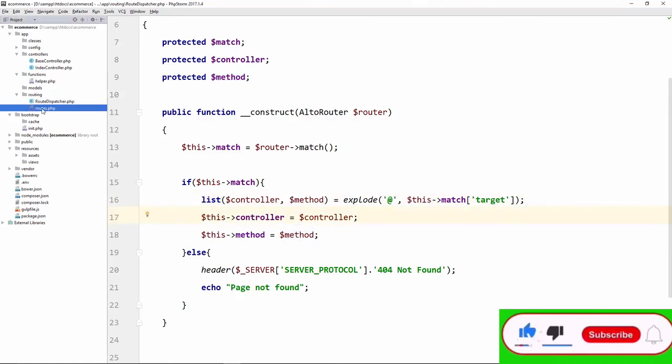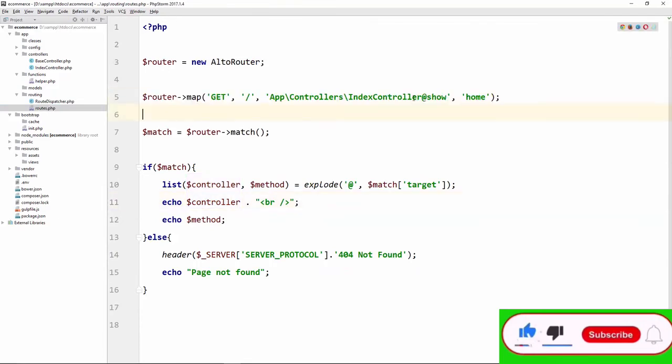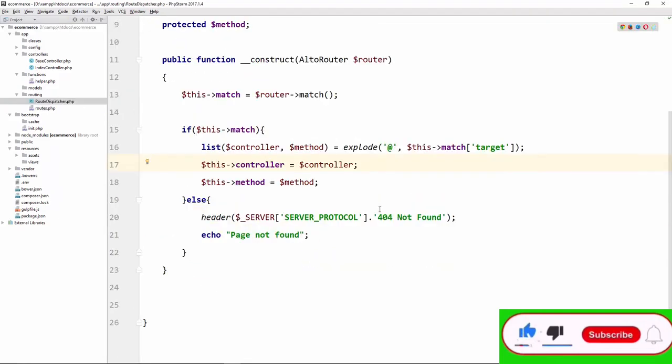The @ sign is what we actually specified here. Remember I told you that this can be anything. All right, so let's come back here. Now we assign the variable that is created here by the list construct, controller, to the property of this class controller, and also the method variable to the method property of this class.